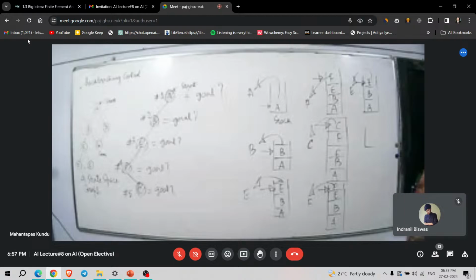So it backtracked to F. Then F has no more successors to be generated, so it backed up to E. E has no more successors to be generated. Then it backed up to B.